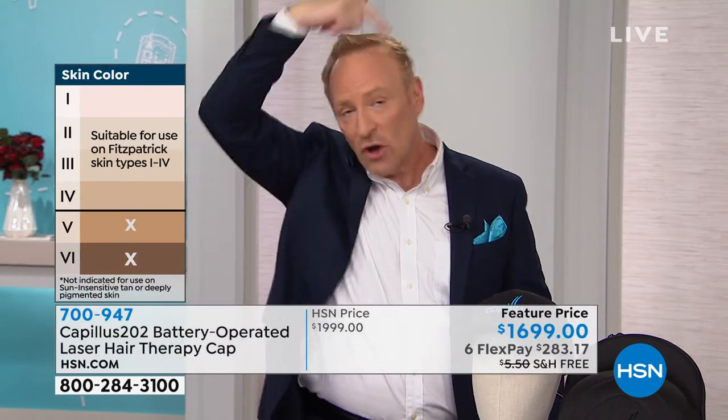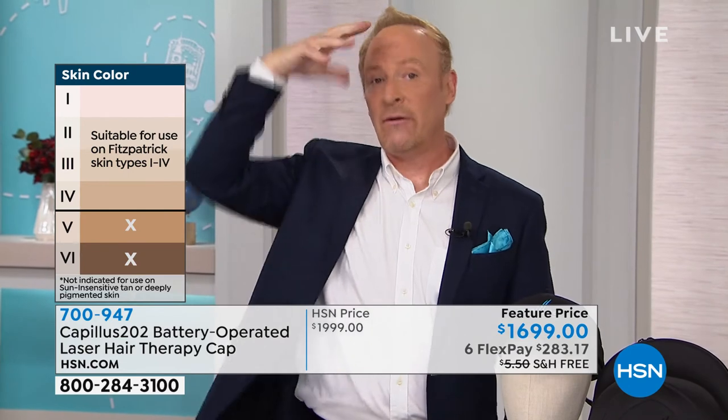You will continue to lose your hair, so you need to stop it as soon as possible. I can tell you that I would not have as much hair on my head right now if this wasn't around. Now, if this was around when I was in my 20s, I'd have a lot more, but that might be where you are. You may be to the point where, well, I'm already this far. That doesn't mean you can't stop the loss and add regrowth to it, okay?